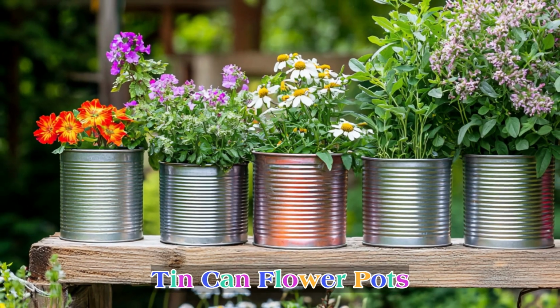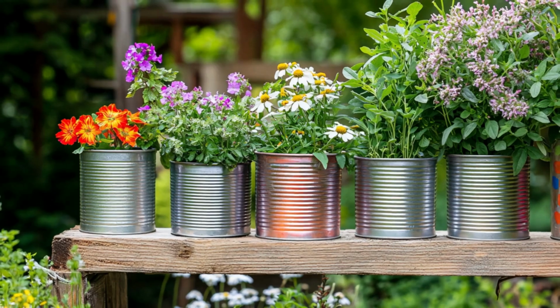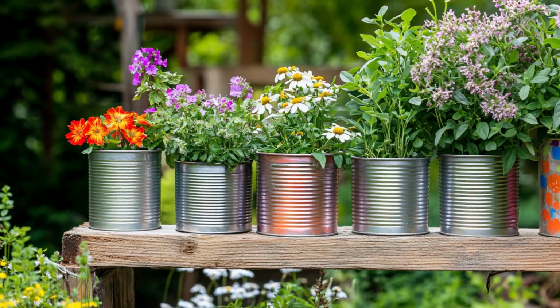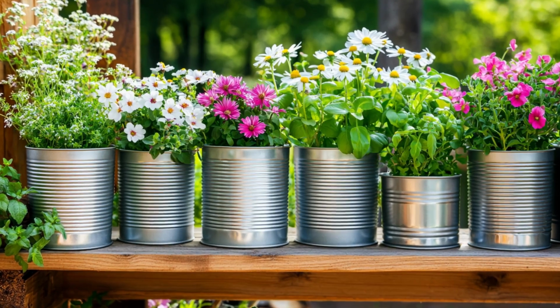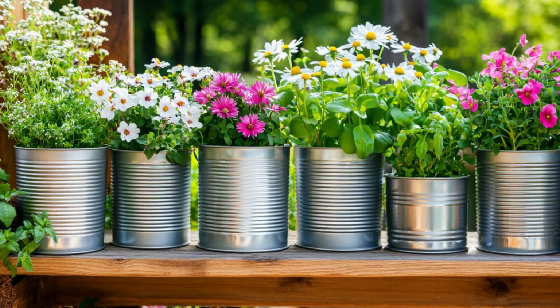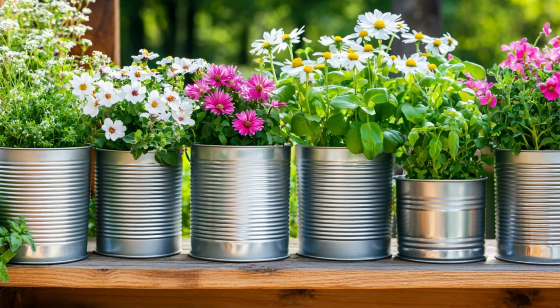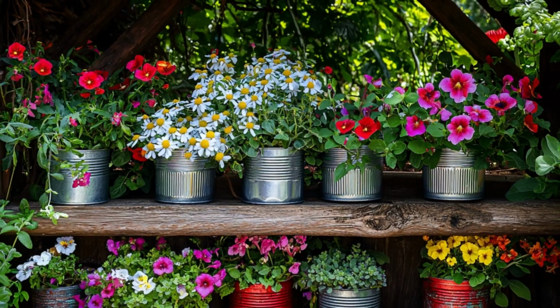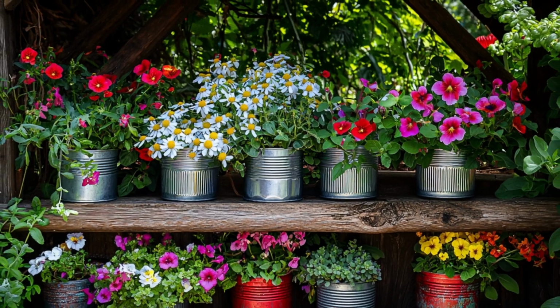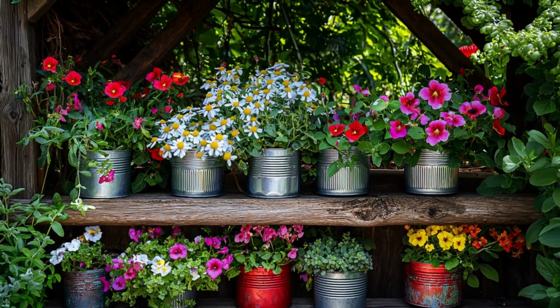Old tin cans may seem like junk, but with a little creativity, they can be transformed into charming flower pots. Whether painted in bright hues, wrapped in twine, or left in their rustic metallic form, these upcycled containers make fantastic plant holders. They are perfect for herbs, small flowers, or succulents, giving your garden a cozy, handmade aesthetic. Best of all, they're easy to hang, arrange on shelves, or place along a garden pathway.